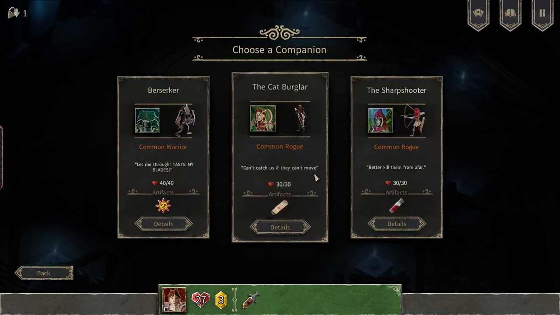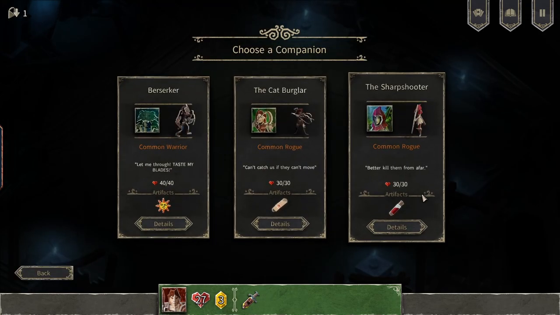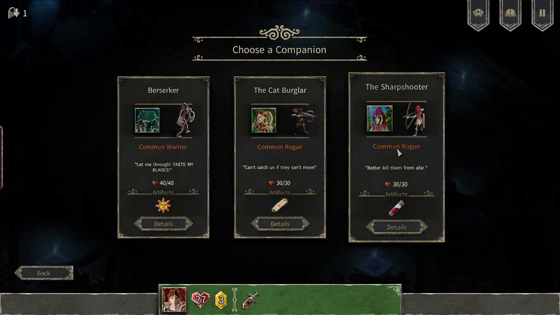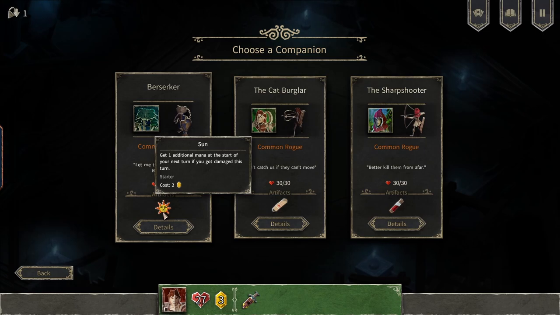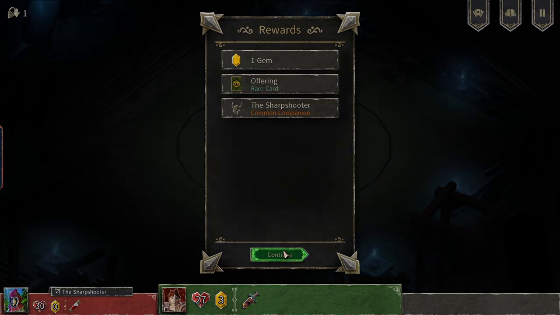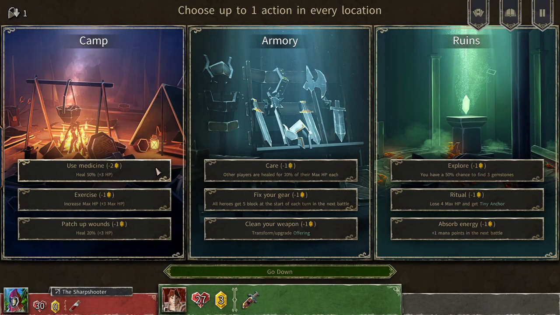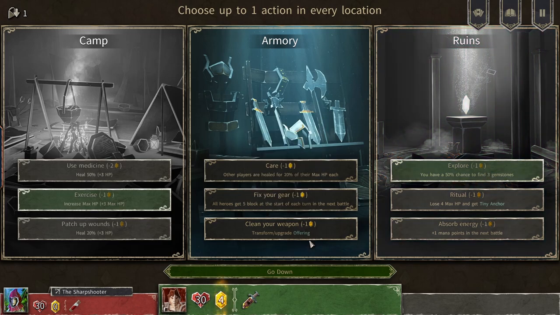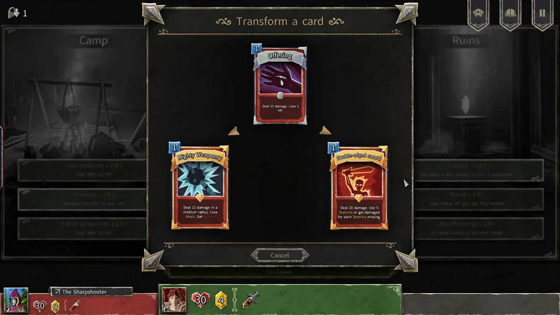Do we have any mage? Berserker, Cattle Burglar, and Sharpshooter. Okay, it sounds like I don't have any other choice. There goes my plan. Let's exercise. It's a great form. So far, it works every time.